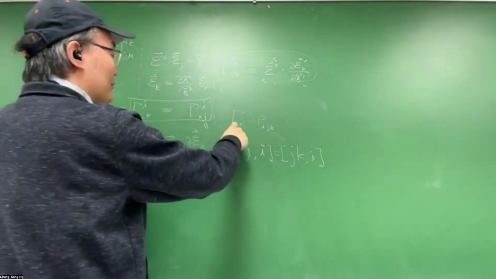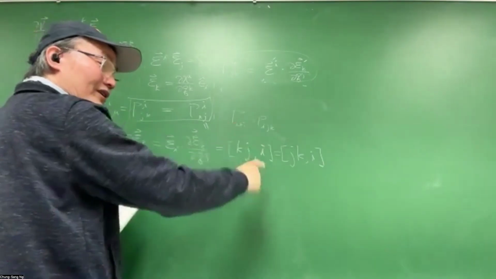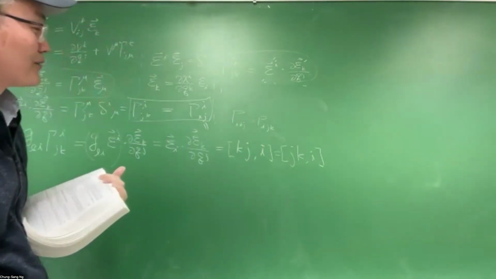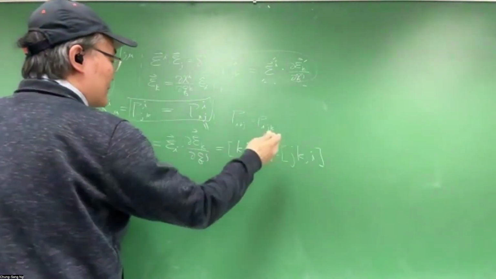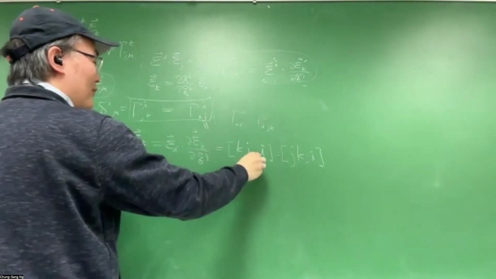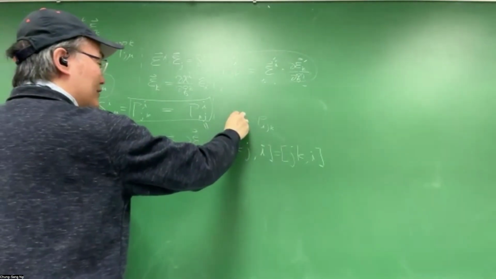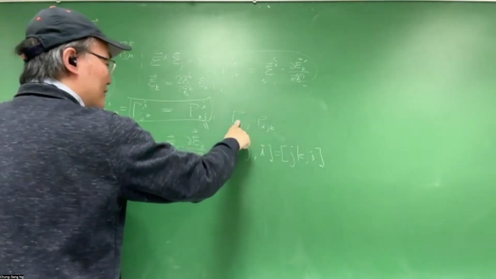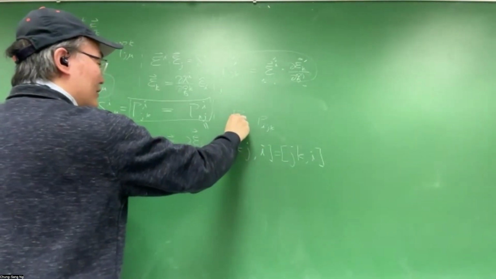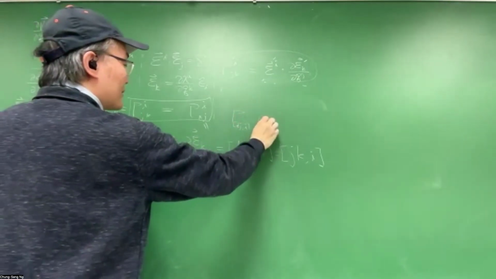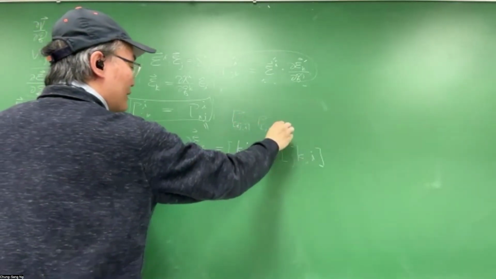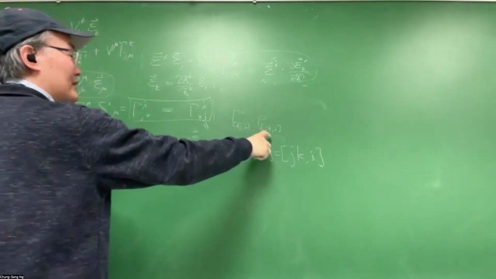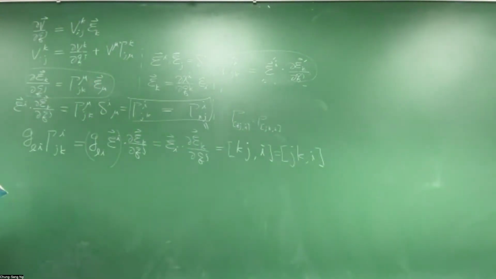Some people will put the first one in the middle, so it depends on how you define that. To remove the ambiguity, you probably will use something like a gamma with a bracket, separating the two. Or you can say this is J, and just use this notation to separate the three indices into two groups.